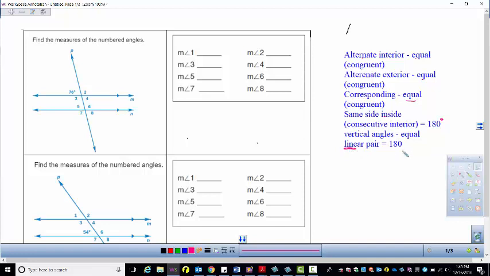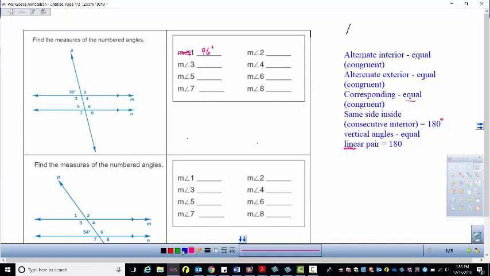So we're going to look at the picture that I have right here, and you should have this on your note sheet. It gives you that this angle in the top left is 76 degrees. And so our job is to find the rest of them. So we need angles 2, 3, 4, 5, 6, 7, and 8. So we have to look for all of these. We know that this one is 76.